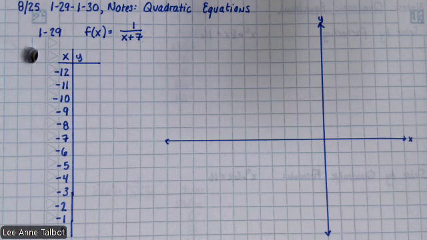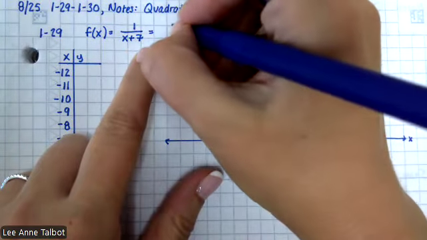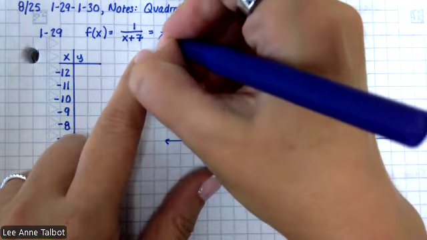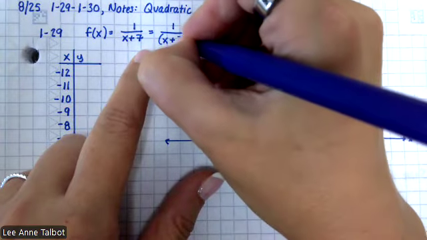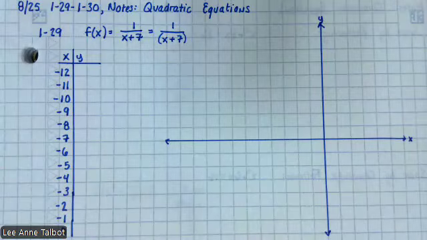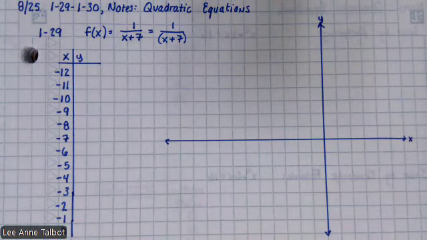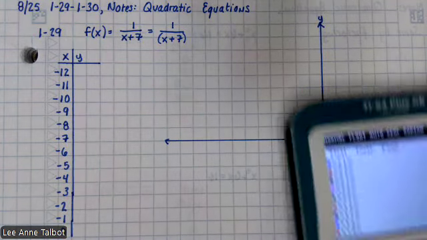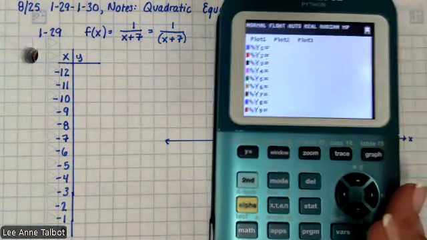What we're going to do is type this in the graphing calculator and kind of steal the table out of there. But there's something that you need to know that's really important. When you enter this into the graphing calculator, you have to put parentheses around the denominator. Okay, again, when you enter this into the graphing calculator, you have to put parentheses around the denominator. If you don't, your graph will be wrong. Okay, so everybody grab your graphing calculator.